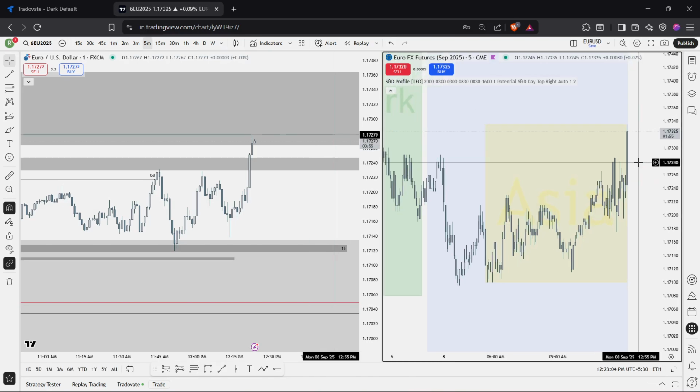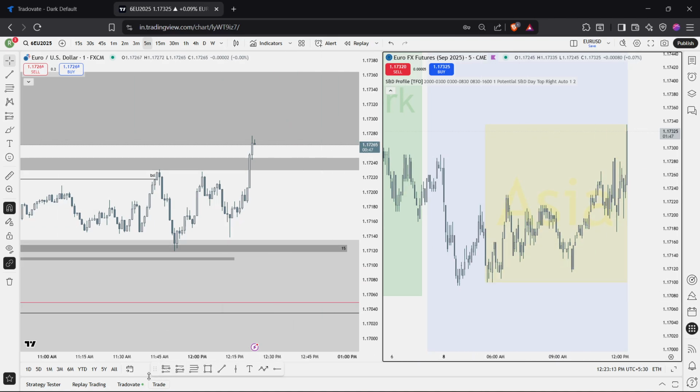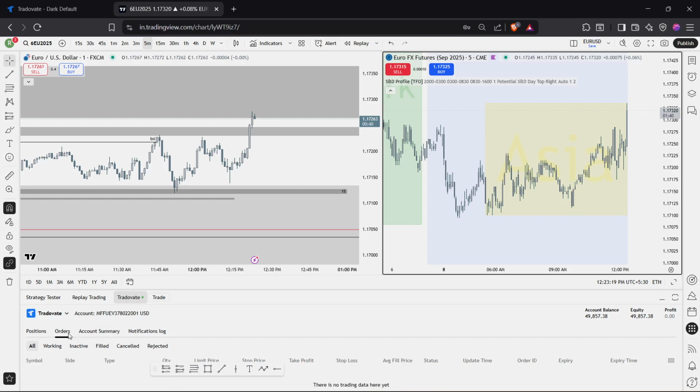So, if you have seen the previous video, I have an eval account, not a funded account, futures 50k. I have already logged in here. If you can see, previously I had taken a trade. I was chasing the price actually. You see here, account summary.